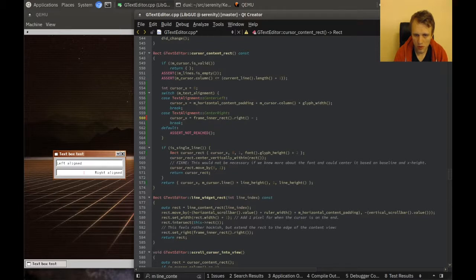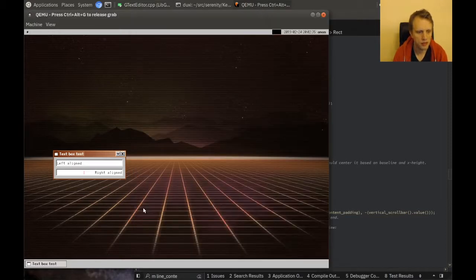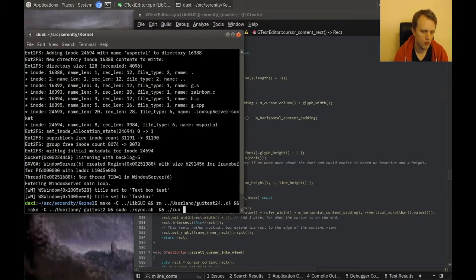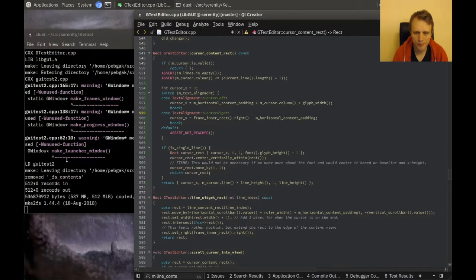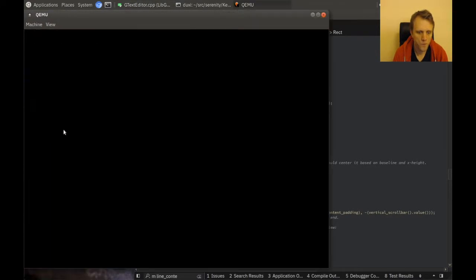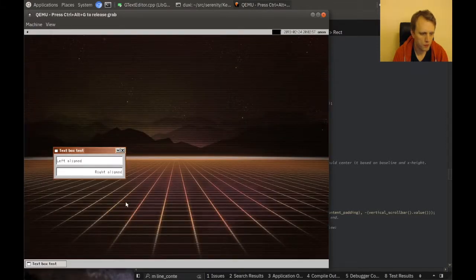And then we subtract the horizontal padding, and we subtract, no, wait, we don't subtract. So we're going to be on the right-hand side of the text. So we just need to subtract the padding. I think that's cool. Okay. Let's see how that looks. That's pretty good.